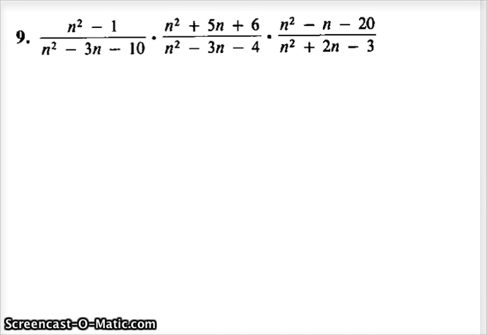Okay, so to simplify this, you factor each piece separately. So on the top, n squared minus 1 factors to n minus 1, n plus 1, because that's difference of squares.